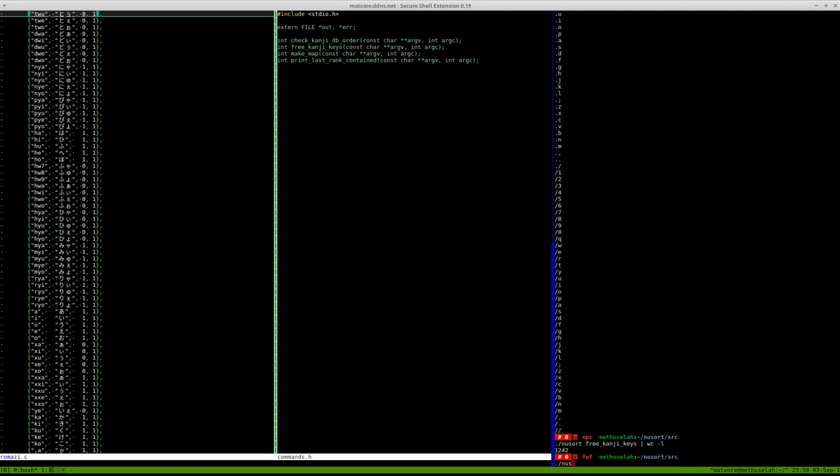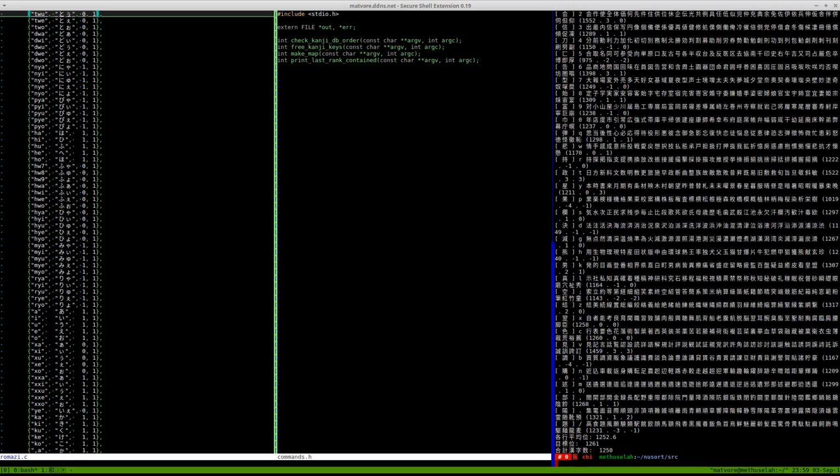But if we run new sort last rank contained, then it says the total number of kanji is 1250. So why would it be 1250?